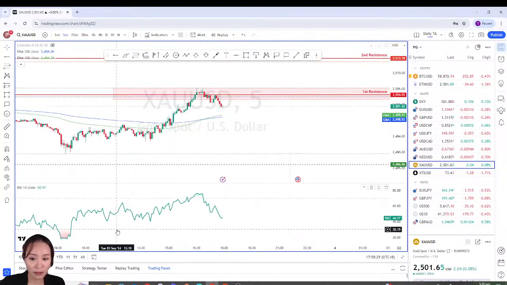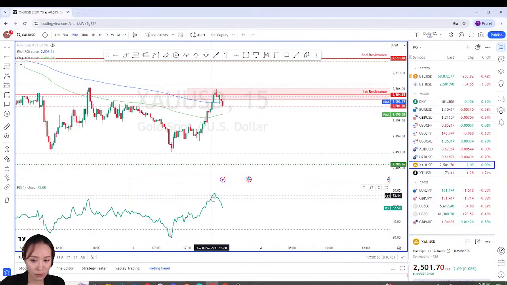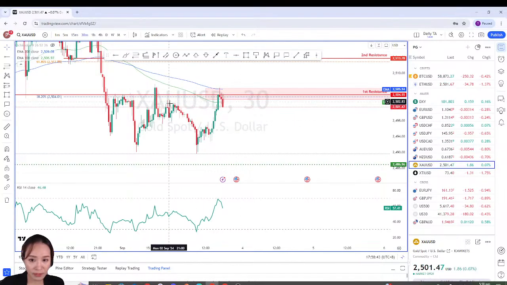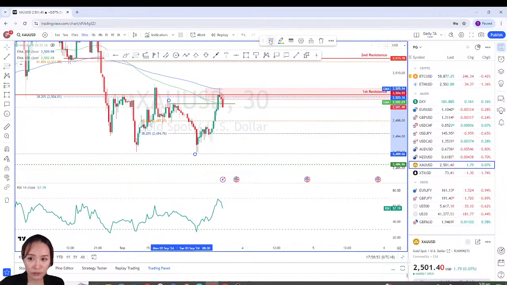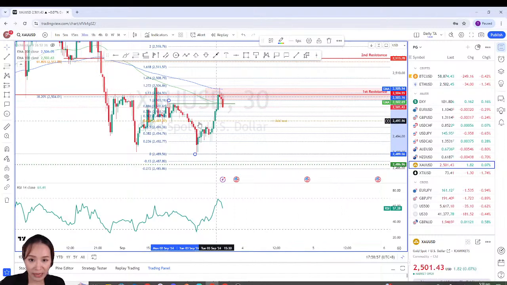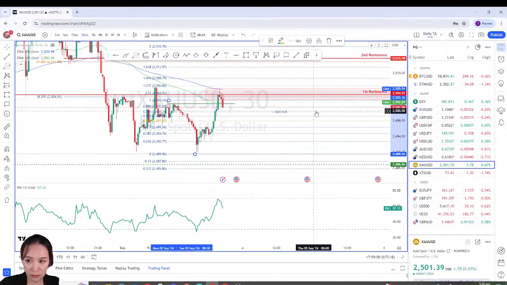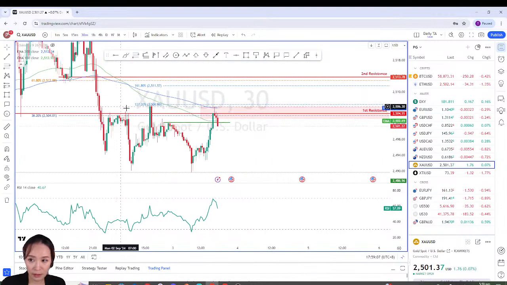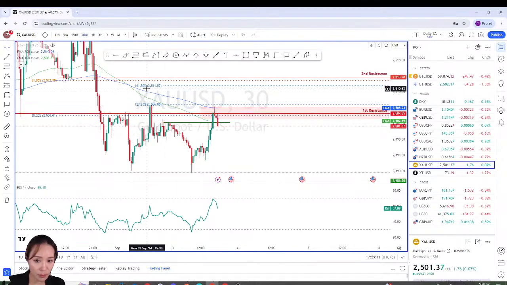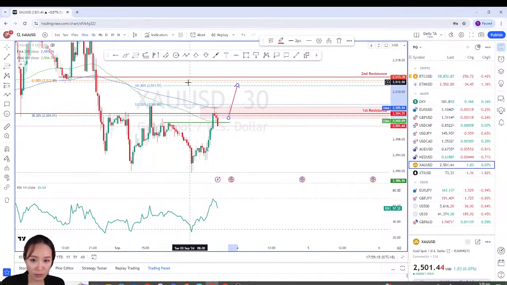It's good to short. We pull out the RSI, and even though there is no divergence here, price is already overbought, right? Also overbought as well. And when price breaks above this high, which I identified as resistance in the lower time frame, I want to use the extension. I want to see whether my first resistance lines up or is close with any extension. You can see that price is close with my extension, which is 127 right here, and above I will just keep 161.8, which is another extension, meaning that if price goes all the way right here, this is going to be my other sell entry.